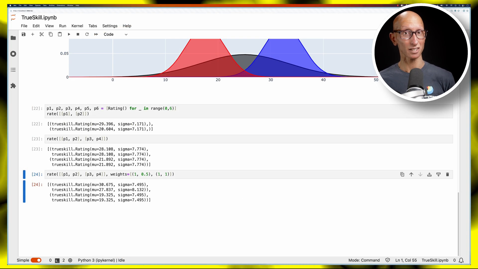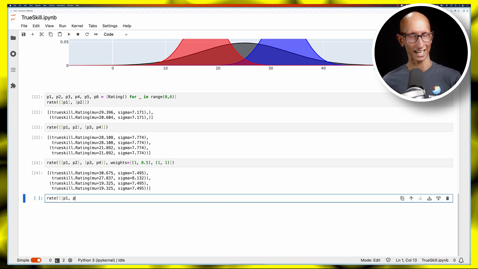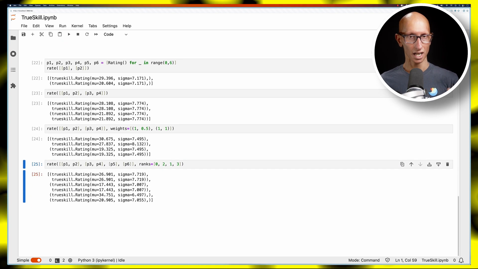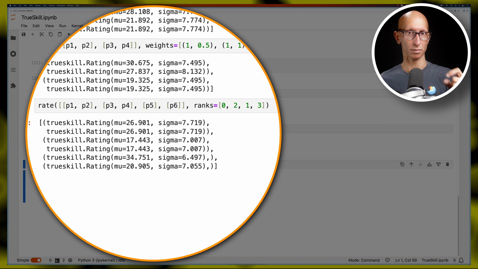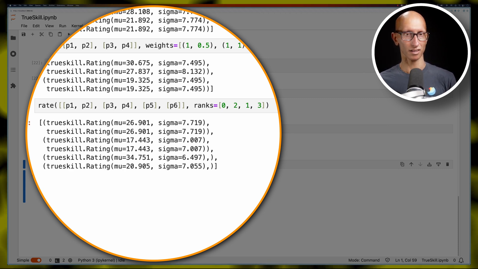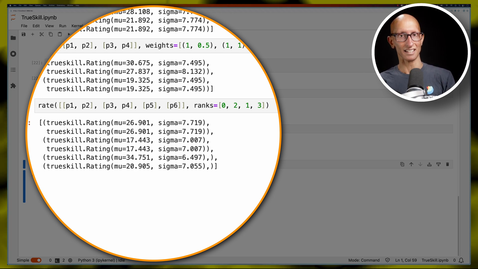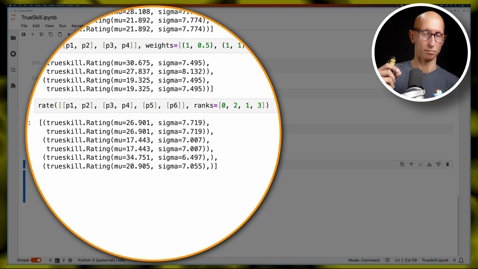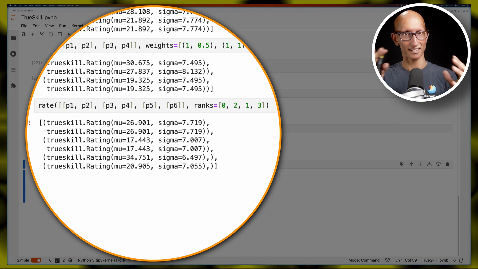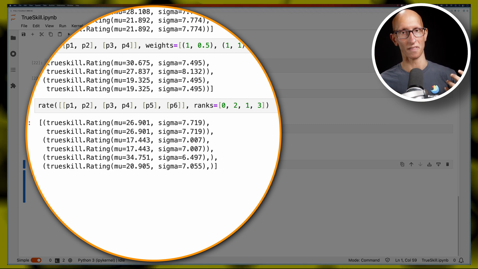And finally it doesn't have to be just two pairs against each other, we can specify as many as we want. We can also specify the rank if it's not the same as the ranking group order. So for example here we've got a match between p1 and p2 together, p3 and p4 together, and p5 and p6 are playing on their own, and we're saying the ranking is actually not the order that we've seen. Instead first is p1 and p2, second is p5, third is p3 and p4, and then last was p6. You can see the adjustment is different depending on whether there was an individual player or whether there were two players.